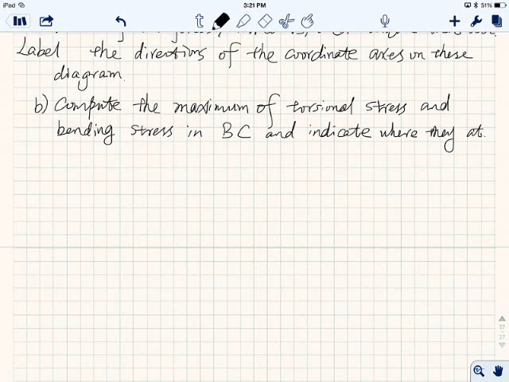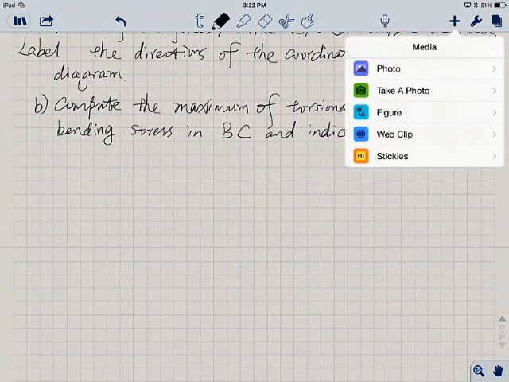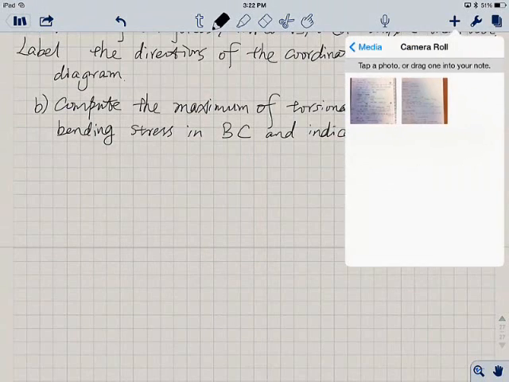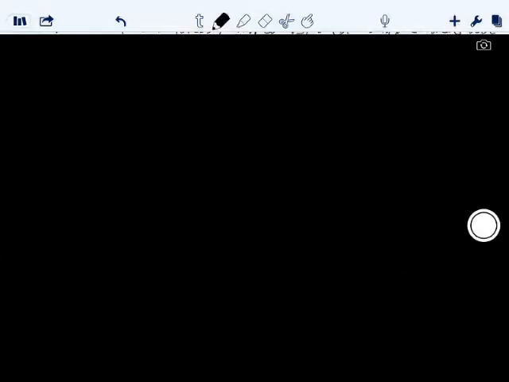I guess let me try to take a picture of the figure so I don't have to draw it. Let me turn on the lights. I don't have a book, I'm sorry. That's why I don't ask you guys to buy a book. Who wants to buy a book? It's so expensive. I'm going to try to take a photo of this so we can see it better.